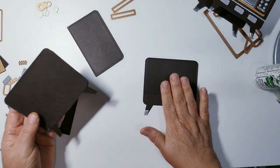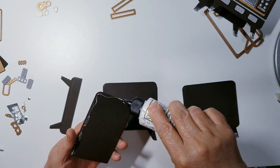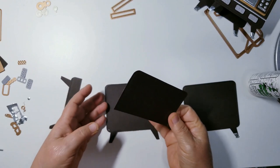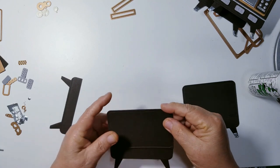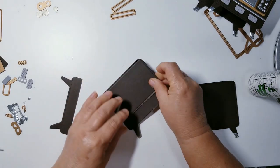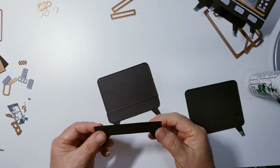It could be either. I already put one together for the sake of saving you guys time, so you don't have to sit here and watch me glue things. So I had put that one together. Now I flip mine to the back and I add the second piece on the back. Again, lining up the corners and the sides, making sure it doesn't stick out or up. Let's go up a little bit. That looks pretty good.